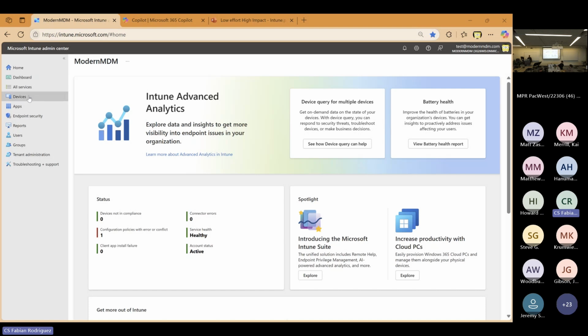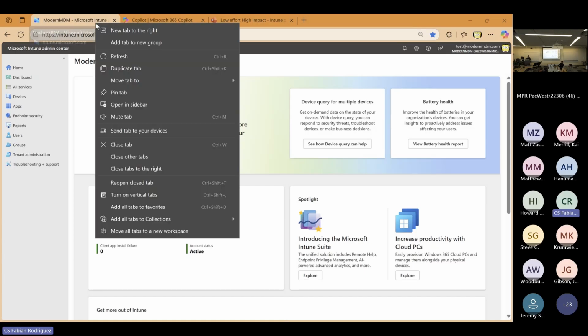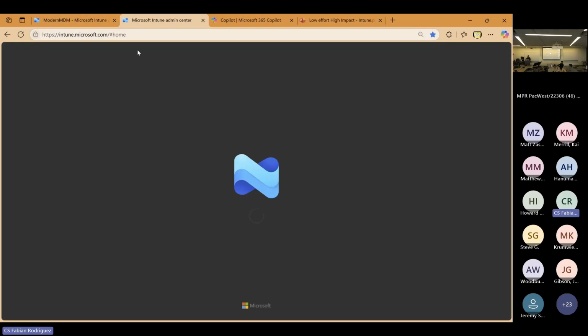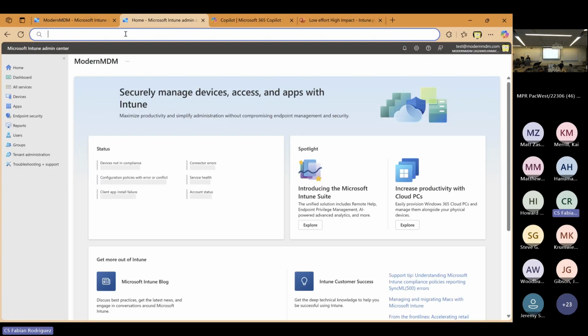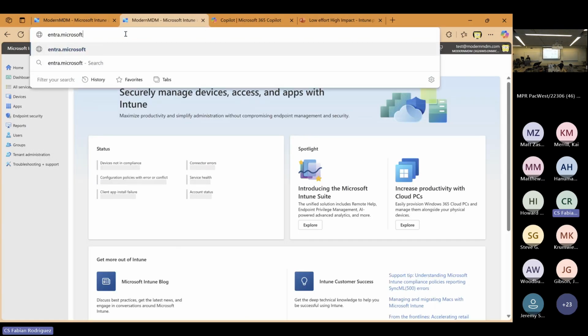If you're in a scenario where an IT admin left your company and they had the same administrator accounts for all the devices, let's get that settled. How do we enable this functionality? So we'll want to go to entra.microsoft.com.